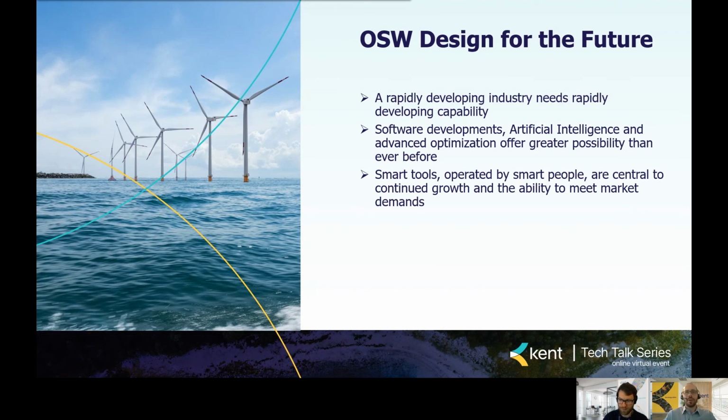So just to wrap up in summary then, as we look at offshore wind design now and look into the future, we've seen a rapidly developing industry that needs rapidly developing capability to keep up with the ambitions. We've touched on some of the tools taking advantage of these new improvements in software developments, artificial intelligence, and optimization. So the virtual wind farm tool, setting a project off on the right foot, and then MODOT and the jacket toolkit, able to make significant savings in time and steel weight through a design process.